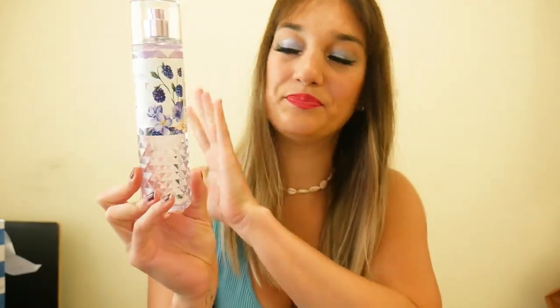I actually like Gingham Vibrant more than Gorgeous, surprisingly. It does remind me of their other blackberry and vanilla fragrances, but this is the best one in my opinion because it's fresher. If you like fresher fragrances I highly recommend this one. It's creamy and a little artificial like those candies, but I'm actually a fan. I'm not sure if I need it in my collection but I really enjoy it.